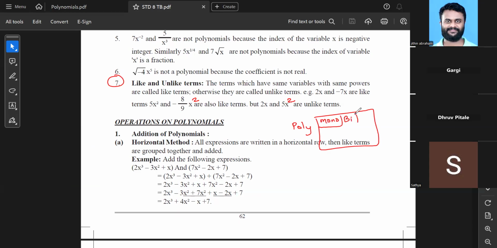Another type is binomial. Another type is trinomial, and so on. There are so many things. For us, in short, monomial is also polynomial. Binomial is also polynomial. Trinomial is also polynomial. And everyone else, they are all polynomial. So generally, if there is only one term, we call it mono. Instead of calling it poly, we call it monomial. If there are two, we call it binomial. If there are anything more than two, we call them polynomial. Okay? This is the way of calling them.